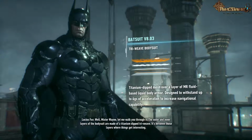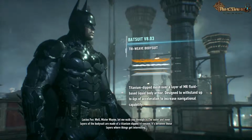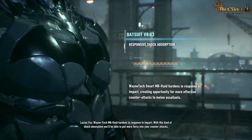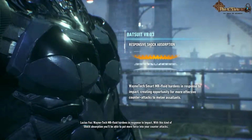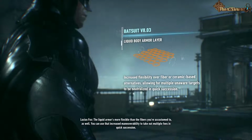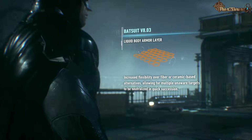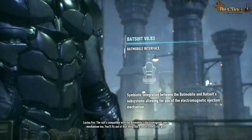The bodysuit is made of a titanium dipped tri-weave. It's between those layers where things get interesting. Wayne Tech MR fluid hardens in response to impact. With this kind of shock absorption, you'll be able to put more force into your counterattacks. The liquid armor's more flexible than the fibers you're accustomed to as well. You can use that increased maneuverability to take out multiple foes in quick succession.